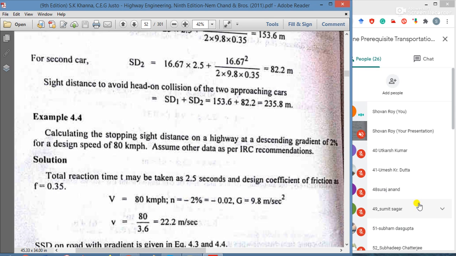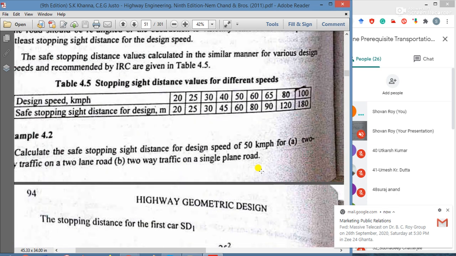Now in the question it is talking about the gradient. These conditions we used so far are applicable for plain road. We had no idea about the gradient of the road, or what would be the braking efficiency, what the condition will be for the gradient, maybe ascending gradient, maybe descending gradient. So we have no idea about gradient. Now let's go to the gradient condition.